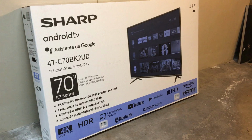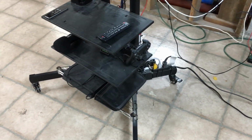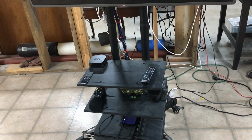The only reason I didn't go to 75 is because I need to put it on this cart. It has wheels and I move it around. We play our VR game down here in the basement and I like to move it around, whether we're watching TV or we need the TV out of the way. This is awesome. I just push it out of the way. I've got the PlayStation 4 on there, and the Apple TV. Hopefully I won't need that and the Android TV will do just fine, but we'll see what happens.